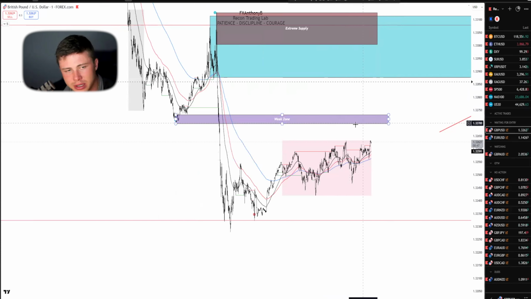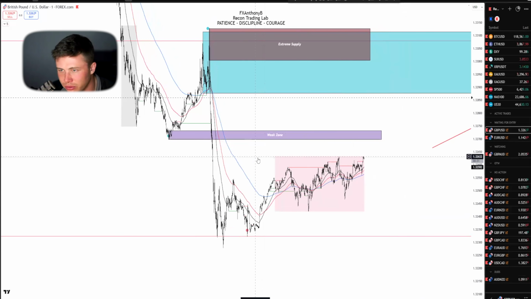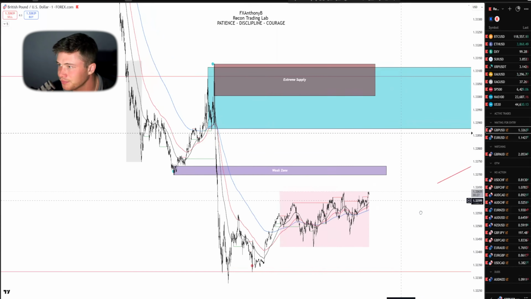Okay, there's a little bit of confusion here. We've got to wait and see what happens. SMTs can get made off of this zone, or we want to see a huge rejection, confirming what it's going to do, and then our entry signal, and then the rejection and the retest. We want to wait for added confluences if this weak zone is going to take a trade.